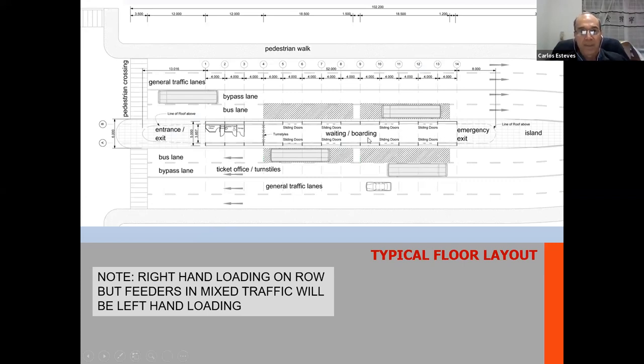Just understand that the buses let the people in on the right-hand side, which is different from a normal bus in our environment where the doors of the bus are on the left-hand side. So you couldn't just bring an ordinary bus onto the BRT busway because it had to then have doors on both sides or doors on the right-hand side, which would mean it couldn't go on the mixed traffic to drop people off on the left. So there's a whole logistic requirement to understand that aspect.